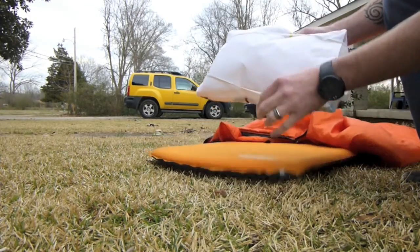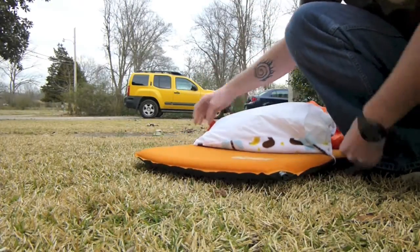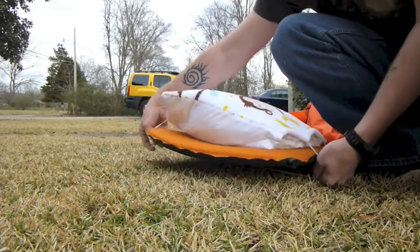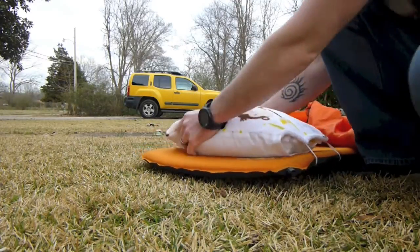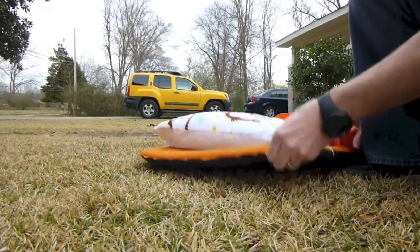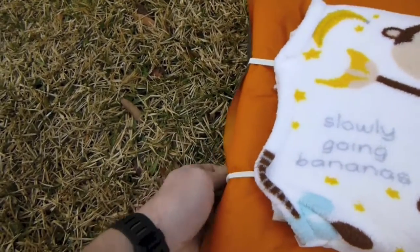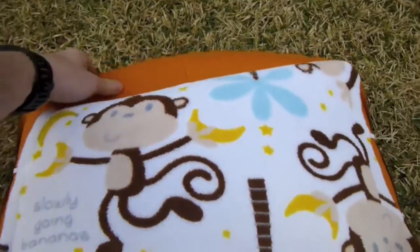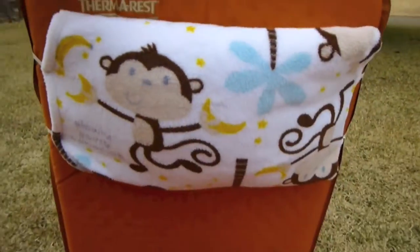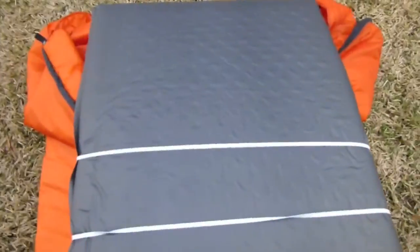And also, these straps are going to hold the pillow in place on your sleeping pad. It's really simple to do. You just take your sleeping pad, take one strap and pull it around, take the other one, pull it around, and then just kind of center it where you want it. Get the pillow inside it how you want it, and there you go. This is what it looks like from the top — you can see I've got the straps wrapped around the sleeping pad on both sides, and that pillow is not going to go anywhere. I can stand this thing up completely straight and it stays there. Because the end of it does seal, the pillow is not going to squirt out the end either. And that's what it looks like on the back.